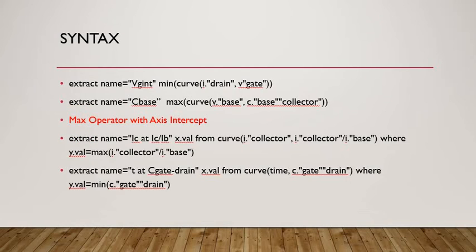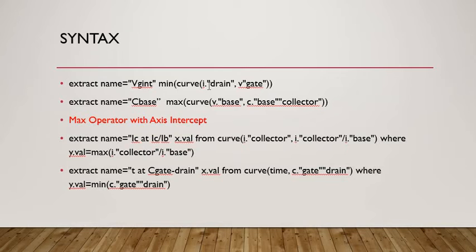Now comes the next one. This one is easier, you can easily understand it, I don't need to dictate, but I will dictate to continue this video. See, I dot drain, V dot gate: x is I dot drain, V dot gate is y. Okay, and that needs to be made into a curve.